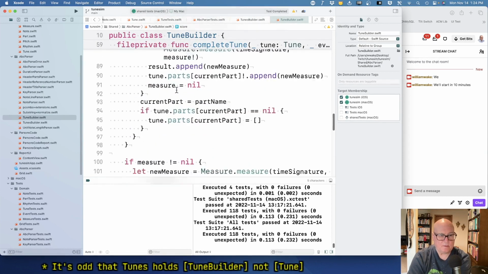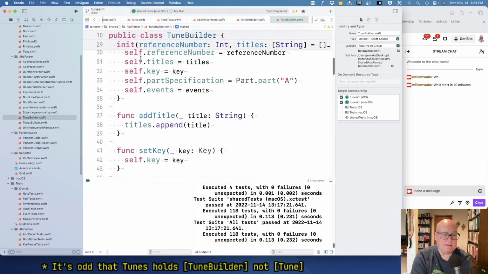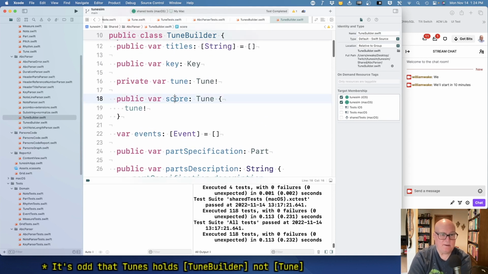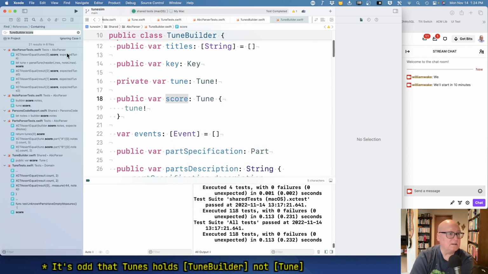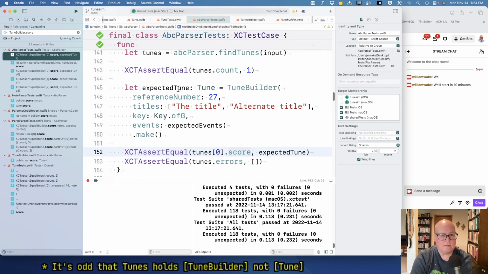Because anybody who's asking for score really shouldn't be asking until this thing is built. It's not defined until you actually build it, so you have to be careful to not call it until it's ready. That's just bad news. All right, so let's see this thing. Okay, tune sub 0.score. Well, it's because fine tunes does not. No, fine tunes does make it. Yeah, okay. I'm gonna go back to where I was.